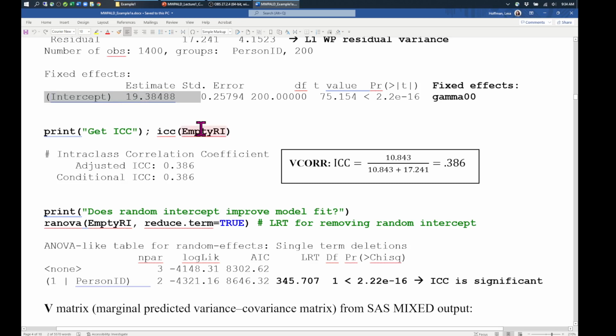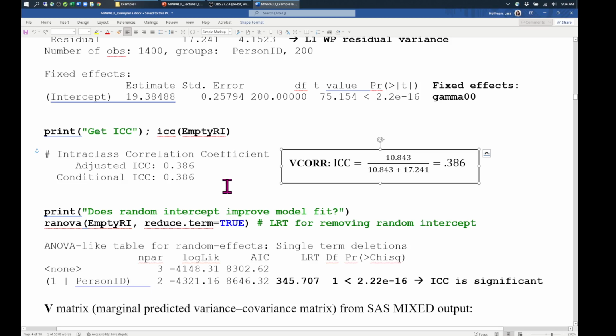So the purpose of this model is to provide a baseline for comparison as we add terms to see if they help the model fit better and explain variance. So this is a useful descriptive statistic, but we know that it's probably not going to be sufficient based on our earlier inspections of the data.